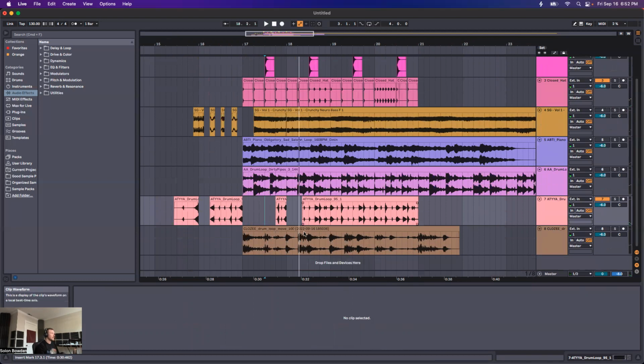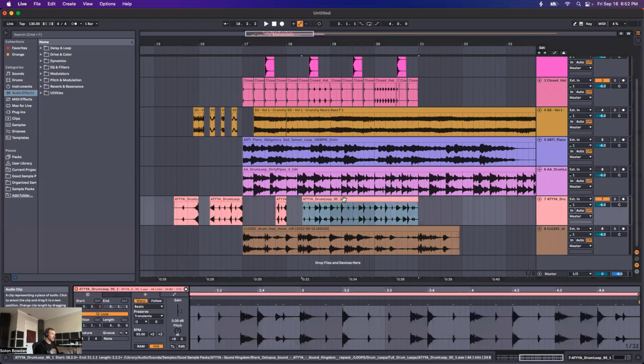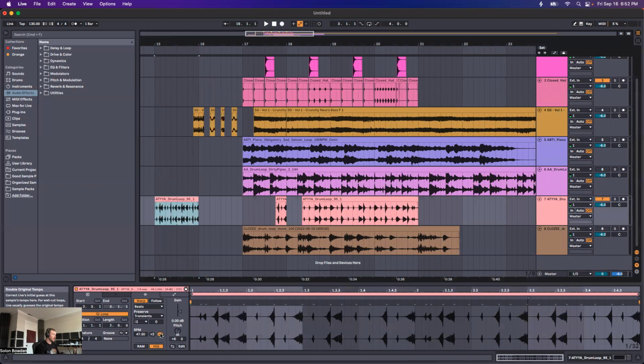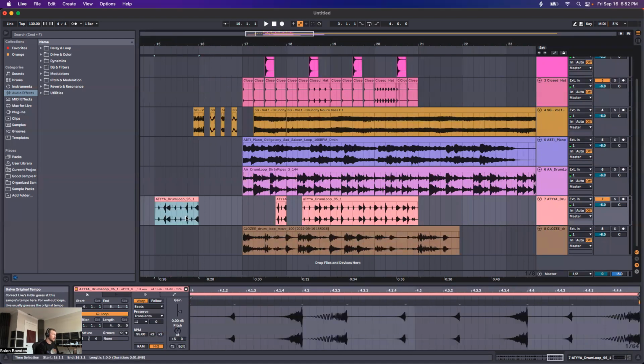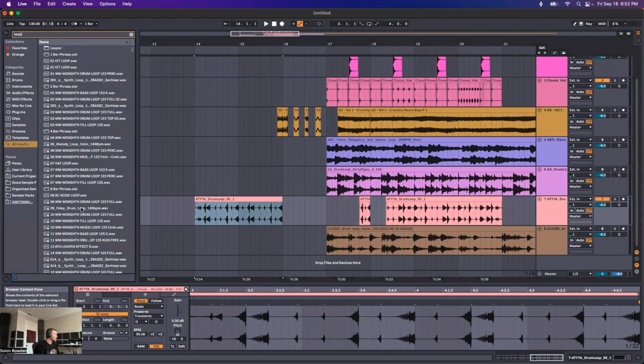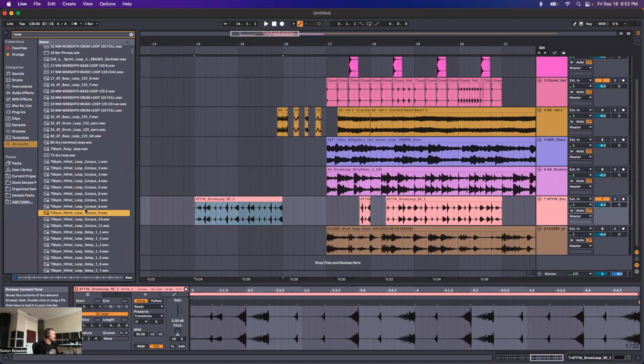So let's see, what else do we have? Back in here, something else I probably should have just covered really quick is that you can automatically double the length of the sample by hitting the ×2 button. It'll actually work better if I take any other sample that's already fully intact.